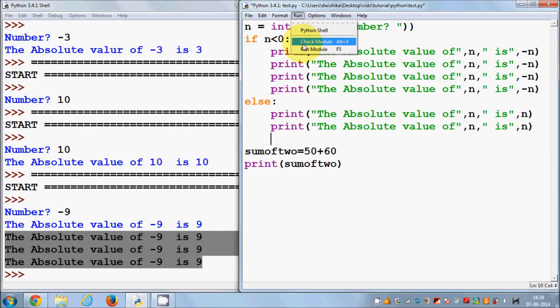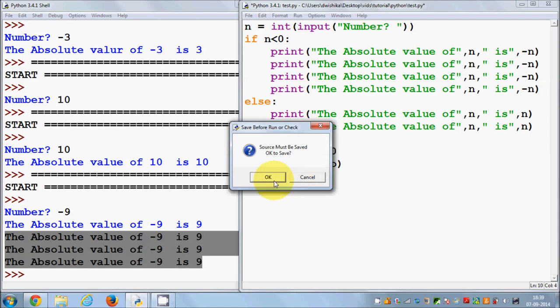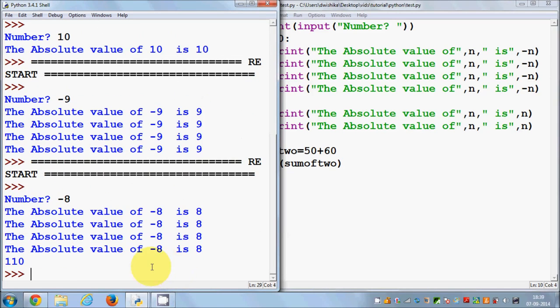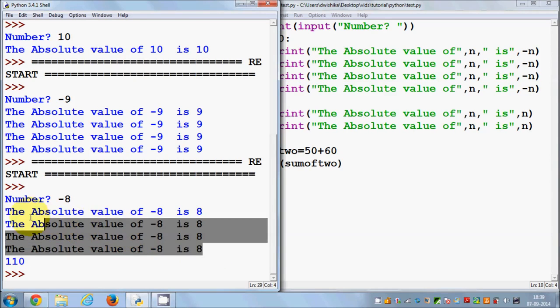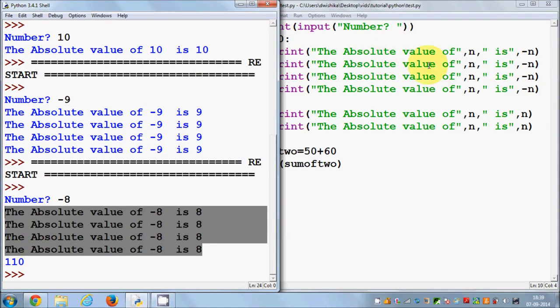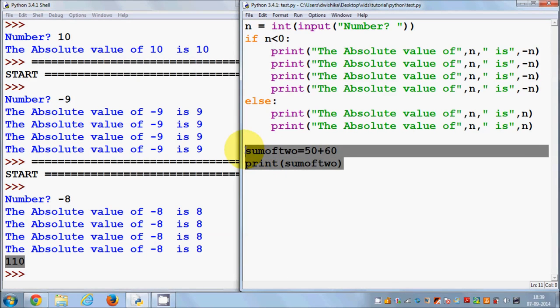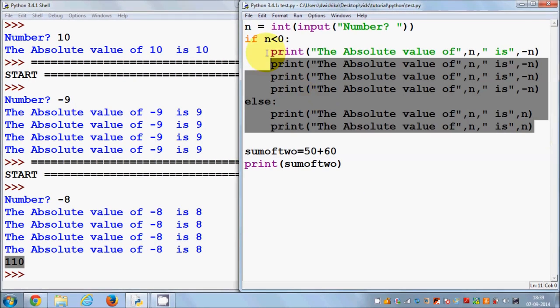Now I save it, and then I give -8, for example. Now you see it gives me the absolute value, which executes this code, and then it executes my other code, which I want to execute after my if condition.